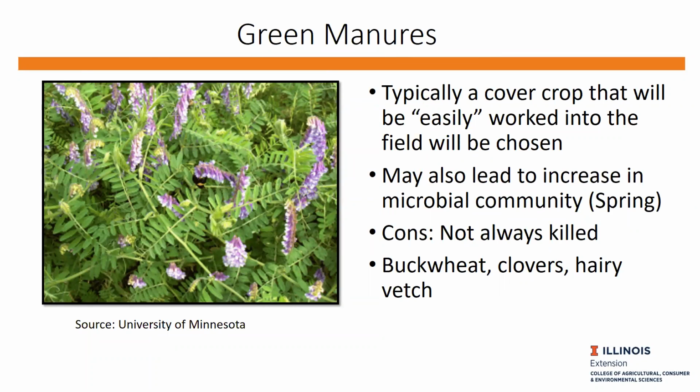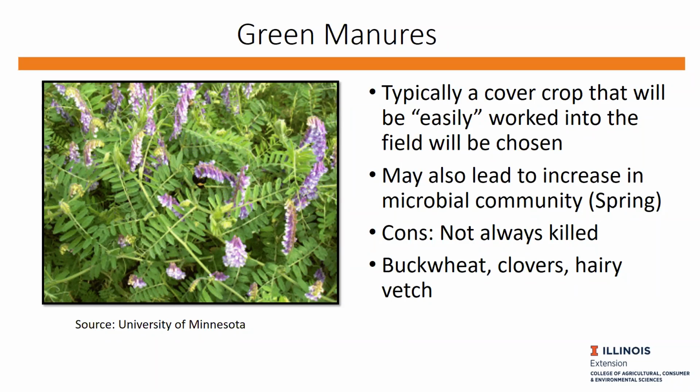One way that some folks will kill certain cover crops is with green manure. So this is an act where I'm actually turning them underneath the soil surface into the soil, usually with some form of a tiller or some other apparatus. So it will kill it. It will tend to increase this microbial community, especially in the springtime when it's done. So you're giving them good, fresh residues to actually eat and start breaking down.